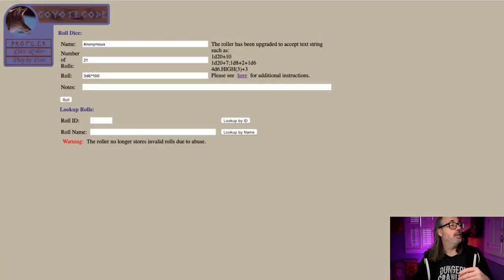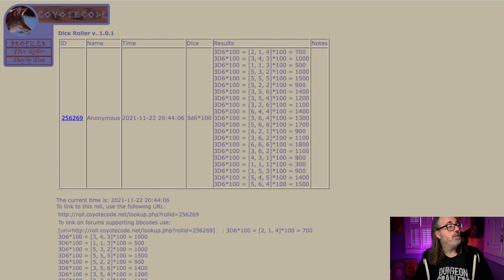Okay, so this is an awful lot of treasure, and it's probably way more than we really should be having in this adventure, but this is the way the dice roll. We could have rolled nothing. So instead of making all the jewelry the same value, because that's a little bit boring, I'm going to use an automatic roller. This is a Coyote dice roller. You put in the number of rolls, I put in 21, I got 3d6 times 100, and I'm just going to roll it. Boom. So we can see we got 700, 1,000, 500, 1,000, 1,500, 900.